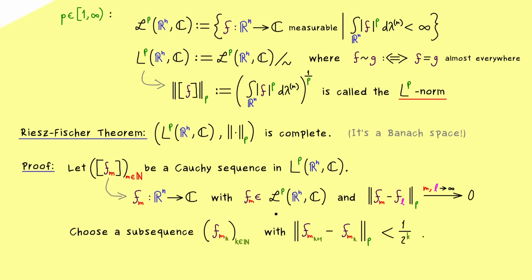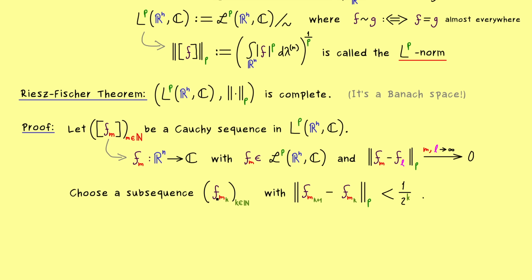This is just a standard property of a Cauchy sequence. And now in the next step, let's define some auxiliary functions that will help us in the proof. These functions should have non-negative values, and let's call them gk. And indeed, for every point x in Rn, I just want to sum up the differences we have for the functions fmk. So we have a finite sum that goes from 1 to k.